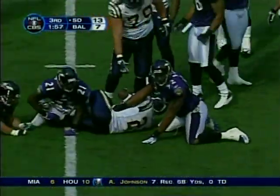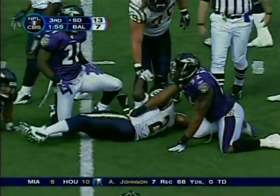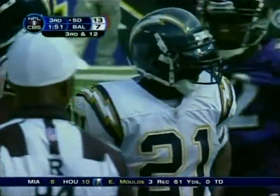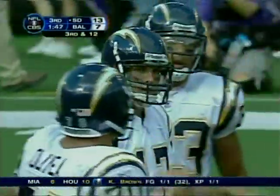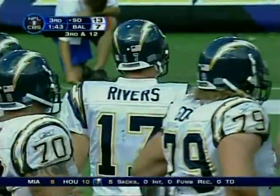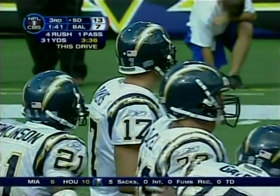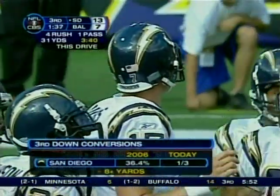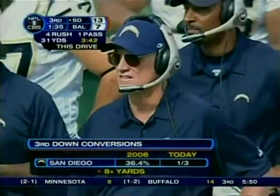Tomlinson. Johnson can't get him, but McAllister does, along with Gregg. Gain of 6, diving to the 25. Now, if you're Phillip Rivers in this situation, you have to understand down and distances. When you see 3rd and 12, a little red light ought to go off in your head, and it ought to say alert, pressure. Pressure, pressure, pressure, because that's what Rex Ryan's thinking about in this situation. I can almost guarantee the Ravens will come with pressure in this situation.